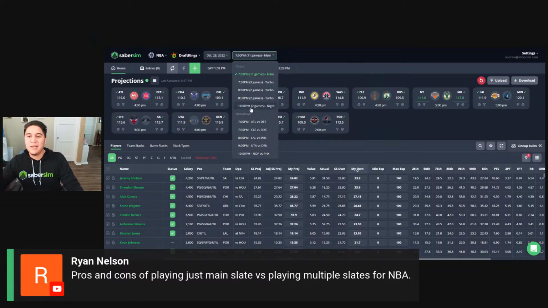So you wouldn't want to play more than 5% of your bankroll total on these slates if you were to avoid the main slate and maybe only play the 3-game turbo and then the 2-game night slate. Since none of those games are on the same slate, you could treat them as different and apply more bankroll. So that's one way of getting more action down.